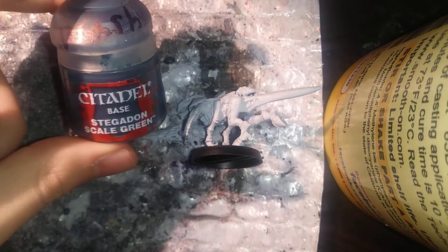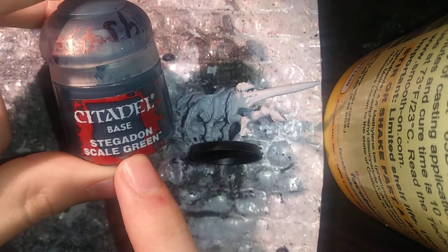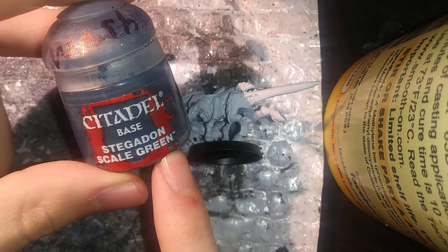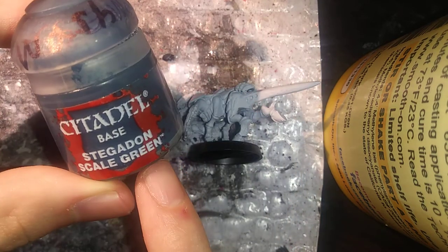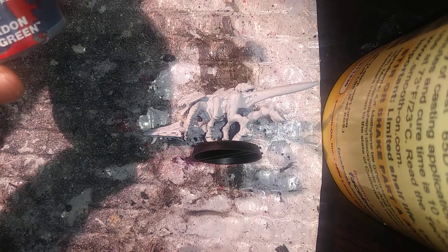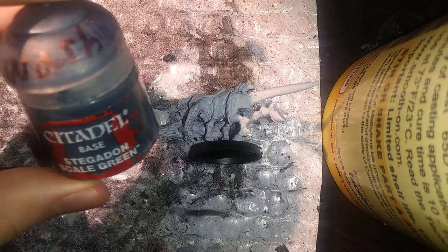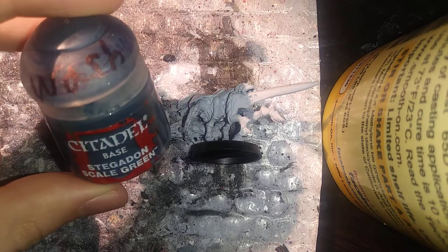Now this particular wash I actually made for myself, reusing an old Stickadon scale green pot I had that had a very low amount of paint. So I actually turned it into a wash by mixing a little bit of PVA glue, a little bit of, I forget the name of it, a little bit of technical hard coat from Citadel or any other medium like that, some water, and the base paint.